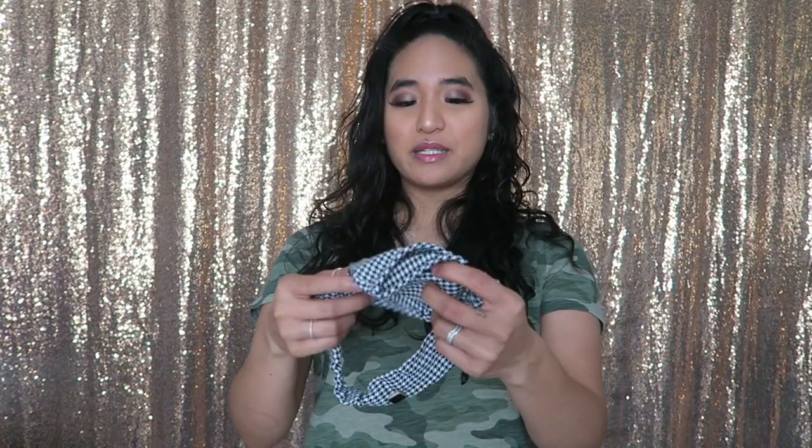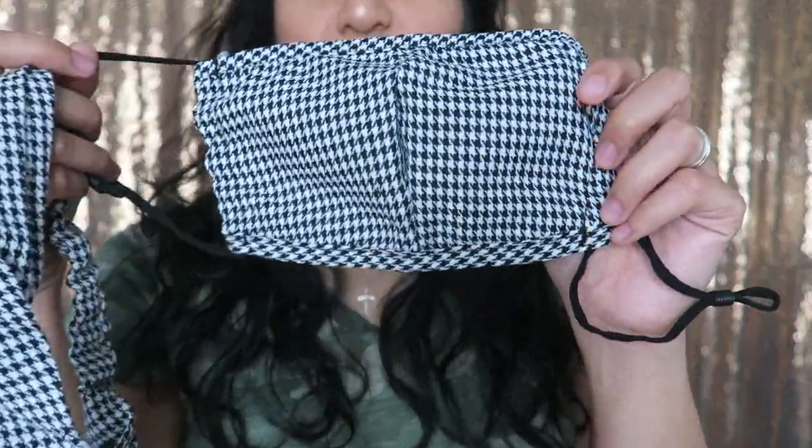And then the hair clips I really like because they'll look really cute with your hair, just like as a statement piece. I think that's gonna look really cute with some houndstooth just to accessorize. I also picked up this houndstooth mask. This is one of the reasons for the whole haul, to be honest. It is this little mask right here.